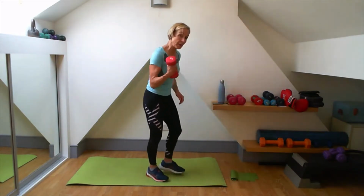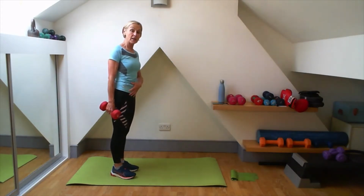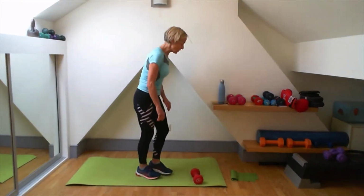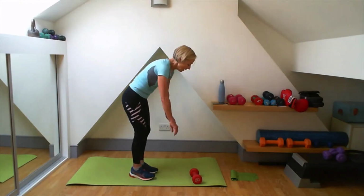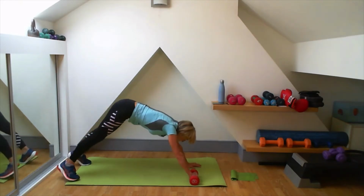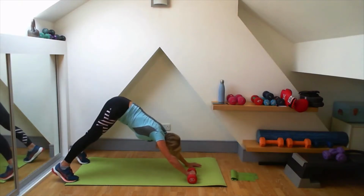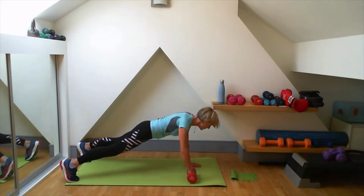It's just with one hand here, and what I'm going to do, I'm going to come from a pike into a bridge, and then I'm going to get a lift from that. Okay, so ready for your first 45 seconds of work. I start in my pike, up high. I go down into my bridge. That's where I get the lift. And then coming up. And then down. Then get that lift.